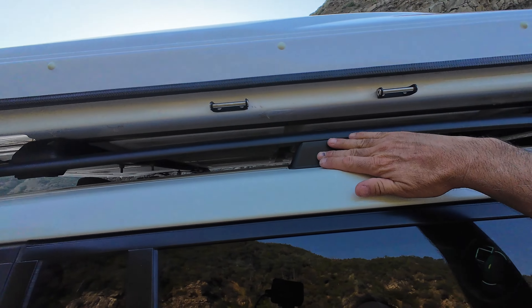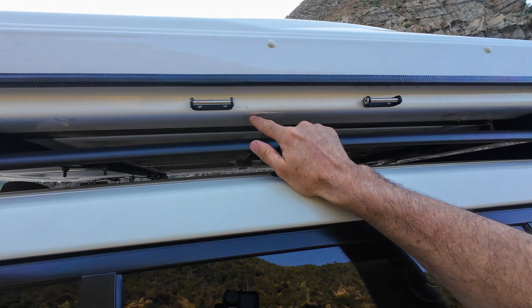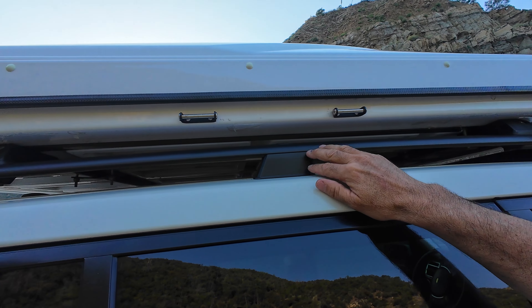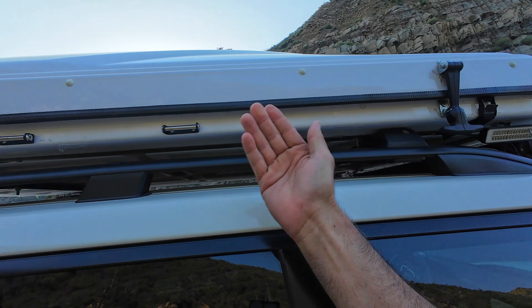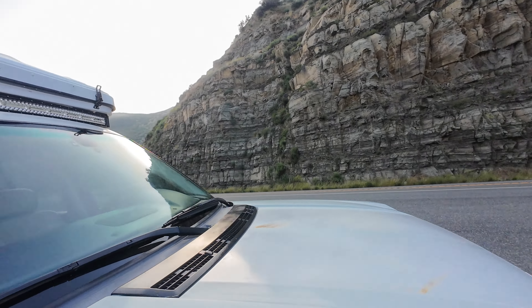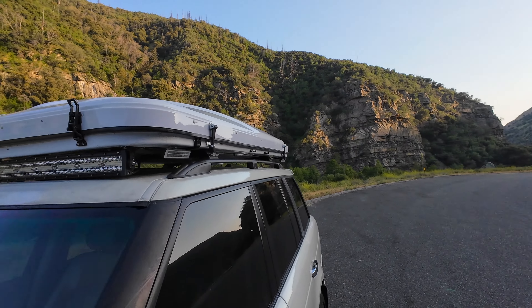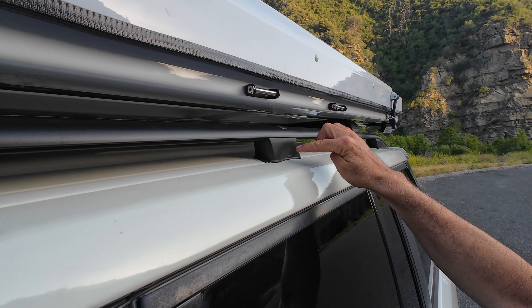Yeah, that was my little drama. See how this one's all smooth — the plastics are still on here; I haven't peeled it off. Figured it's a layer of protection. But see how this is all smooth — it didn't damage it. The rooftop tent came out of the side and was slapping the side of the Range Rover. From it slapping, look — see how it's dented right here? That's how hard it was hitting.